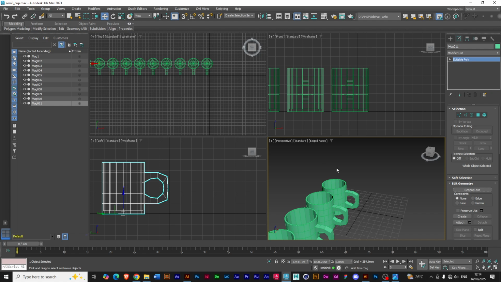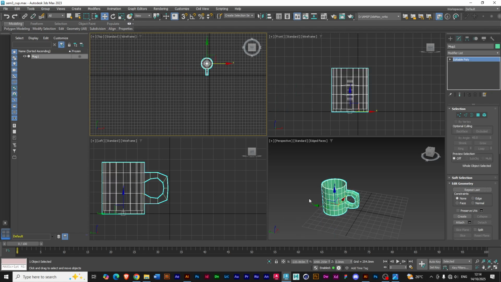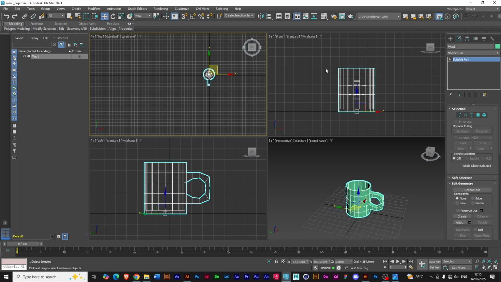So when you select, and also be on this view, there's something I want to show you before you kick off with your exercise. So let me undo what I just did now. I have one cup here.